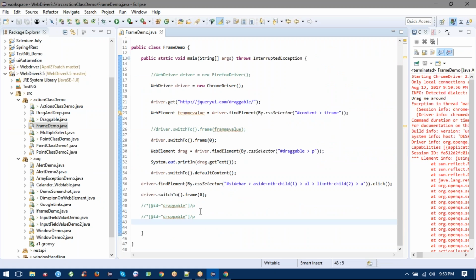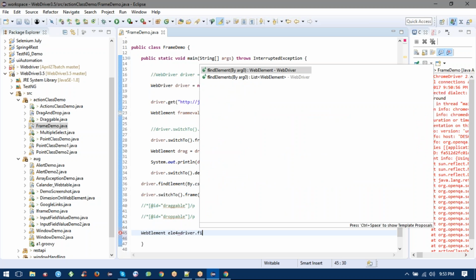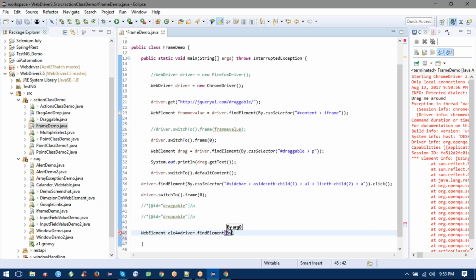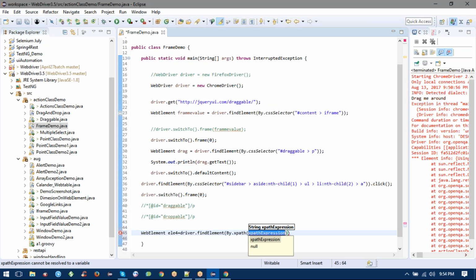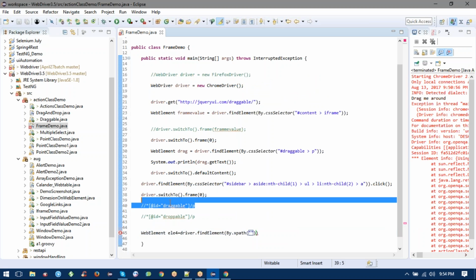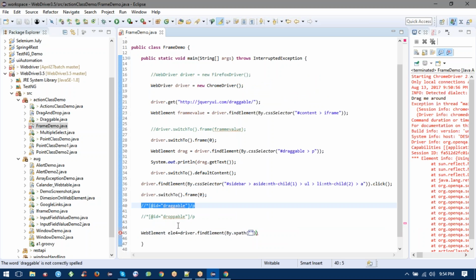Fine. So what I will do, I will first generate two web elements. Say, WebElement le4 is equal to driver.findElement(By.xpath), and in double quotes I will have to provide the XPath, and I will pass the draggable one over here.